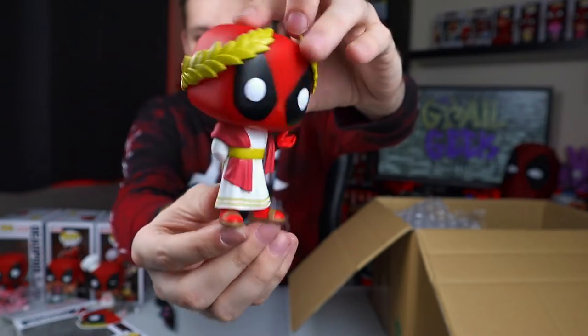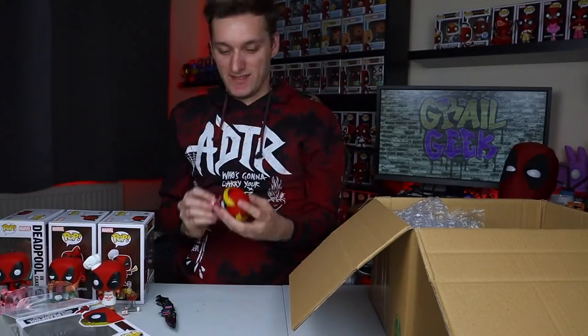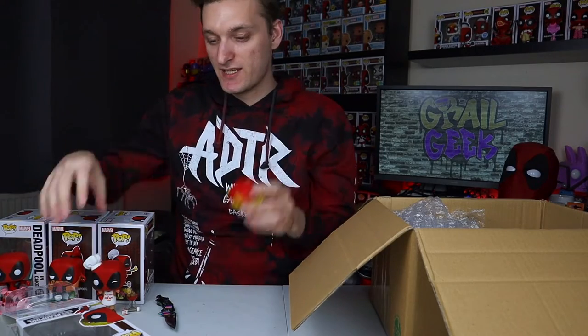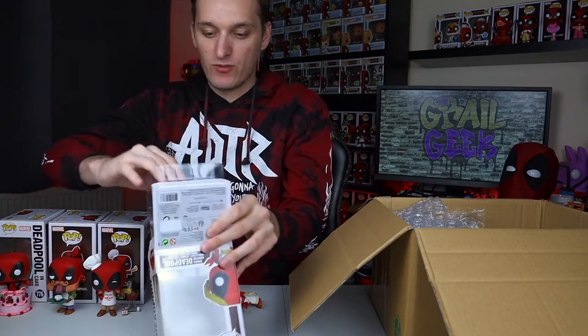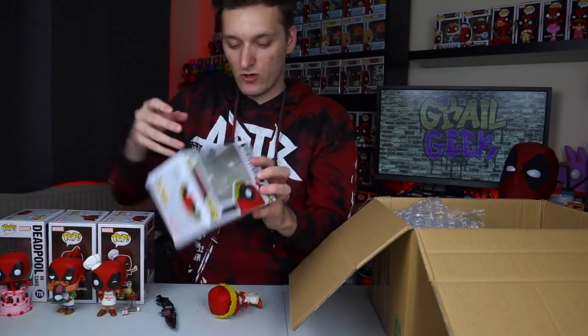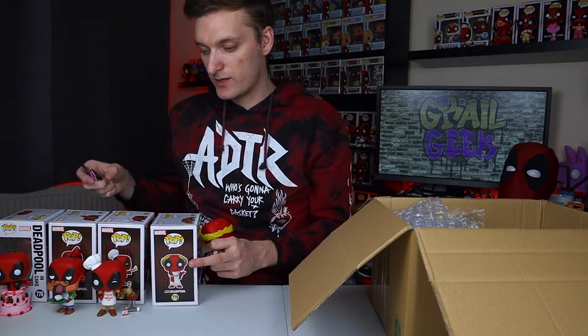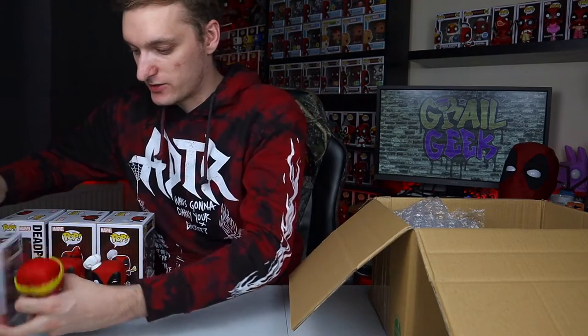He's got his little hand out and his little dagger behind him, I've just realised. That's cool, a nice little touch. It's something you don't see if you just have them in box. I think it's kind of a crime to keep some pops in box, especially if they've got a lot more detail to them. And especially these newer Deadpool pops, obviously they're a bit cheeky. They've got added details to them. So I am going to put these just in front for now, and then I'll get a better shot of them a little bit later on.